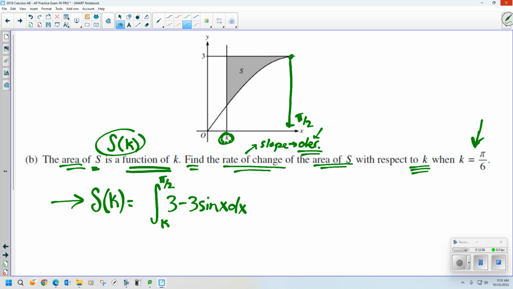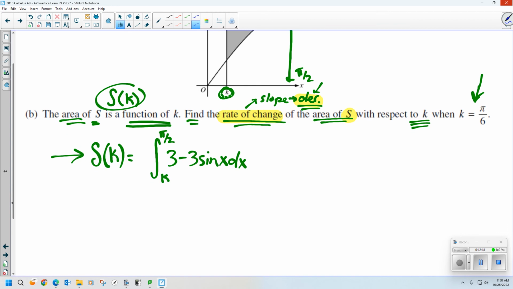Now, the second part is, as we move forward, they want us to find the derivative of this. So we're going to find the derivative. This is where things get a little bit easier: to find the derivative of this side, I also find the derivative of this side. So S prime of K is going to equal, oh, this is nice, because derivatives and integrals cancel.